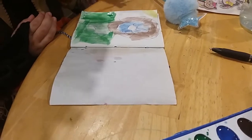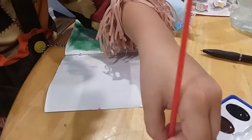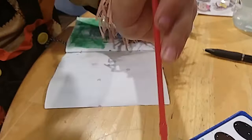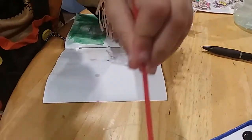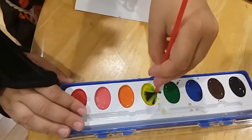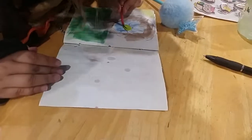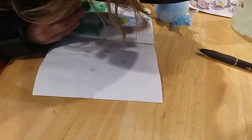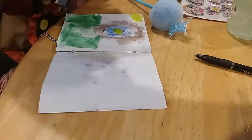Are you going to put something in the center of the flower? Yeah. I know what I'm going to put in the flower. I'm trying to get yellow, but it's mixing together. Okay. Ooh, that's pretty. Yeah. Just going to put some, it's like a pickle. It does look like a pickle. It's okay. Look at the water.